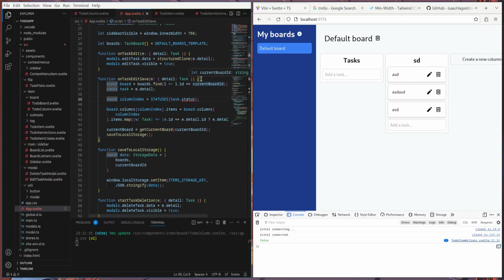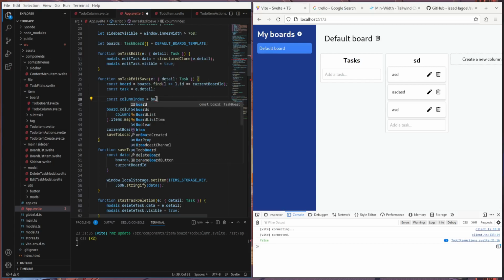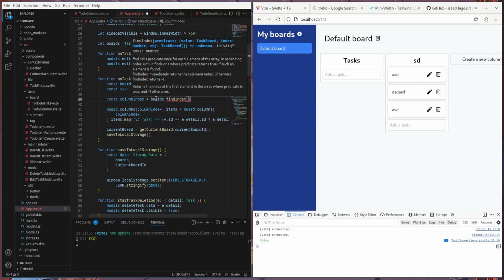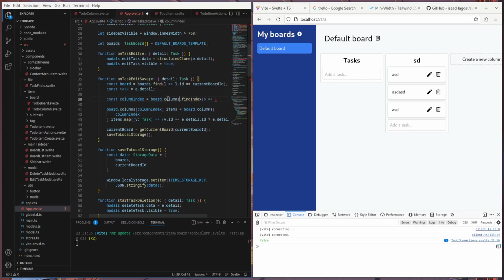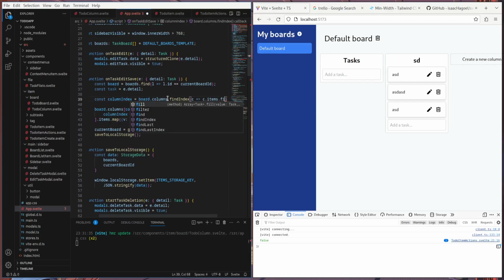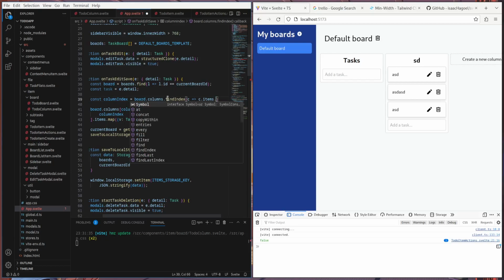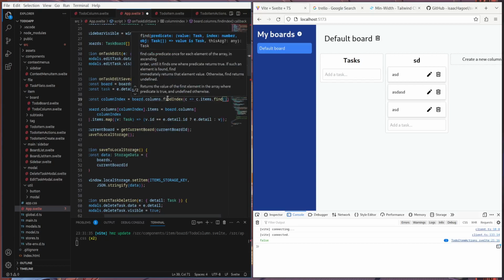All right, so I feel like the easiest way to do this is just by using findIndex. So we can find the index in the array, I believe, with just a predicate here. So we can do like board, and then, well, this will more be like board.columns, and we find a column where c.items.find, well, it will more be like, yeah, I guess we can do find here.